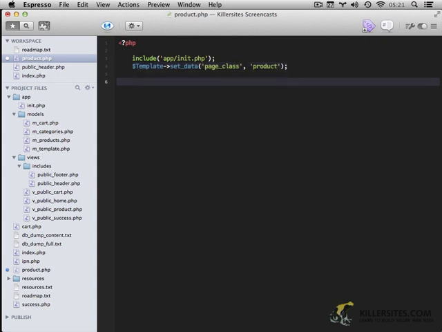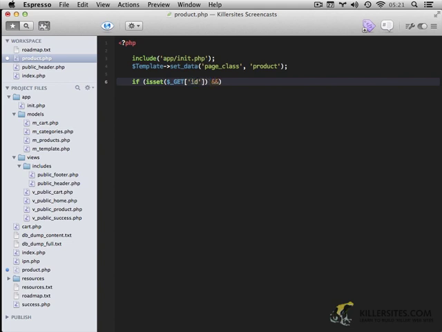After this, the user should only be able to see this page if they want to view a specific product. So in that case, we want to make sure that the ID variable in the URL is set. So we're going to do an if isset, and we're going to check the URL and check for get ID.